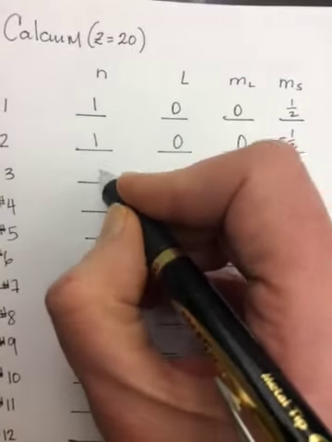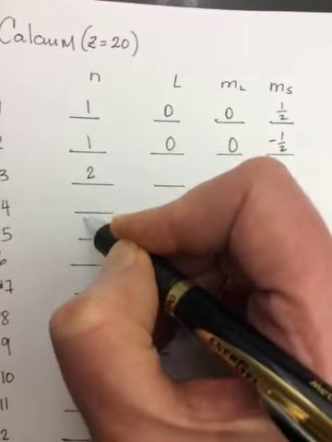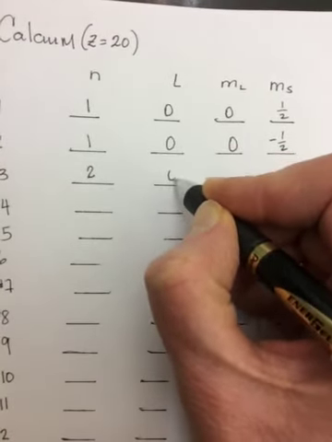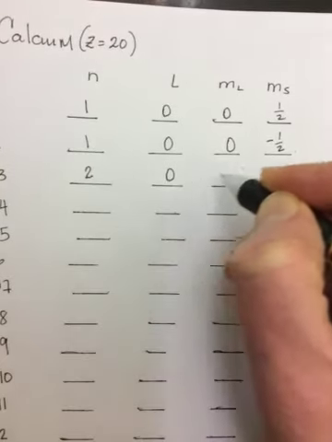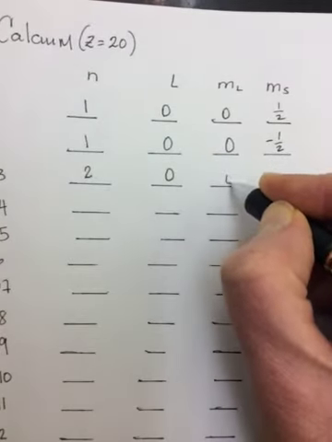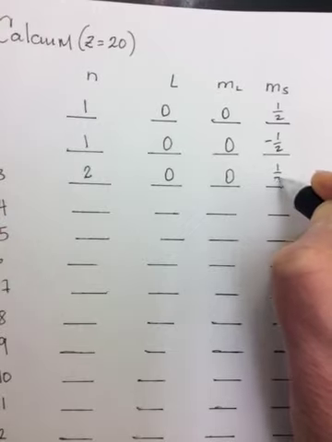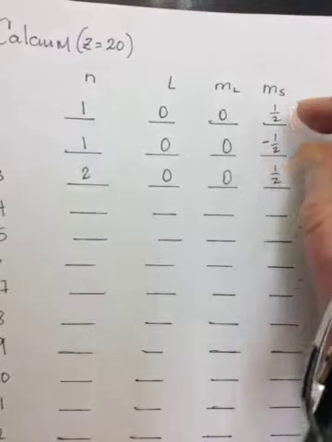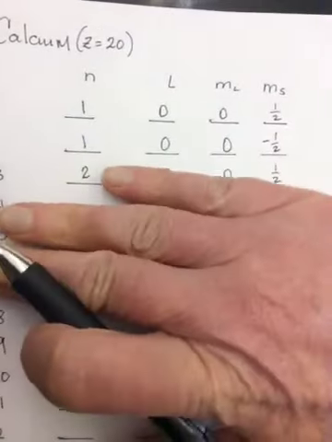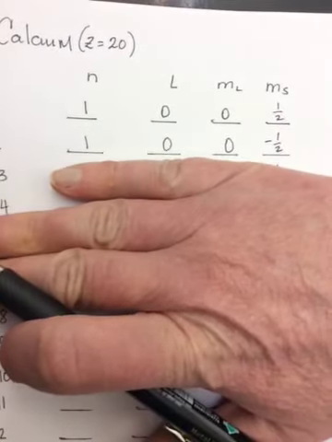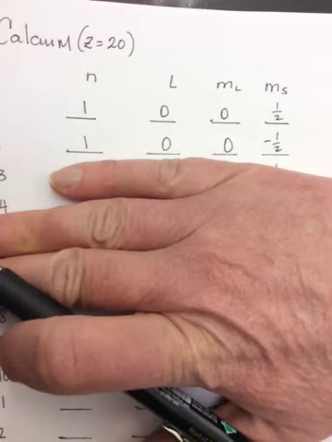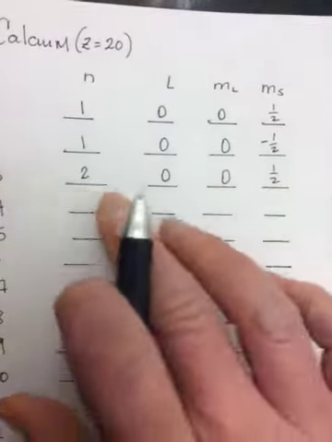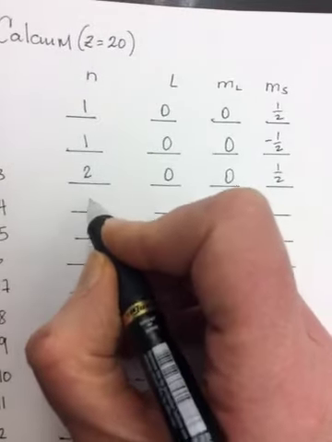The next electron has to go to n equals 2. When n equals 2, though, L could equal 0 or 1. So it'll go to the 0 because it's the lower state. And when L equals 0, ML equals 0. And let's say it has positive 1/2 spin. Oh, so this third line is really because of Pauli's exclusion principle. Pauli's exclusion principle says you can't put another electron in this atom with either of those two sets. So the next guy, the only choice he has is to go to the n equals 2.